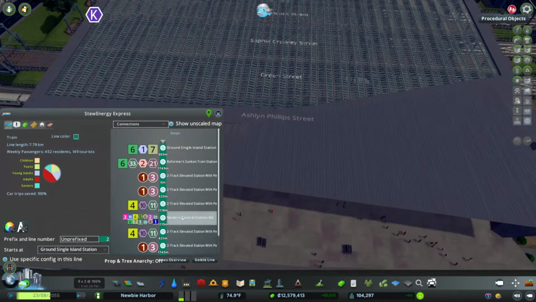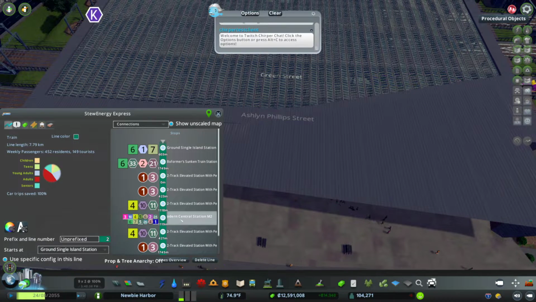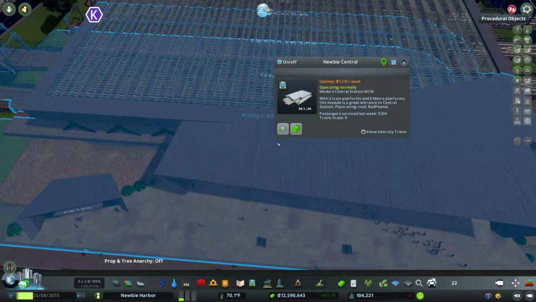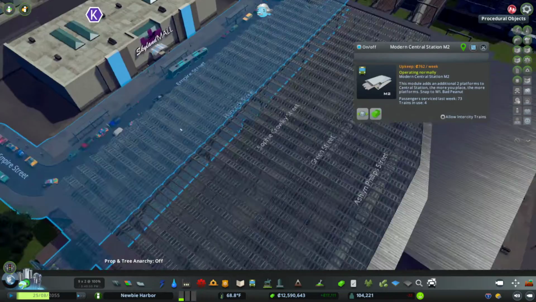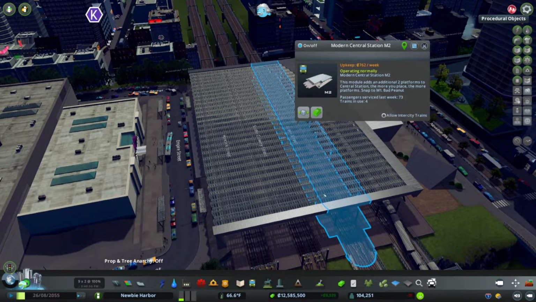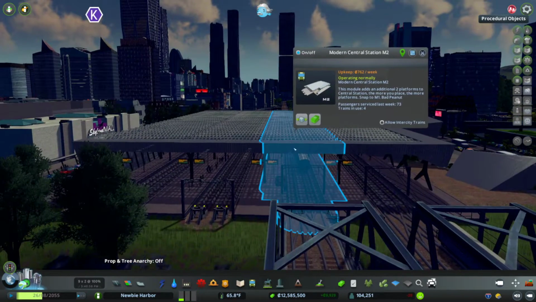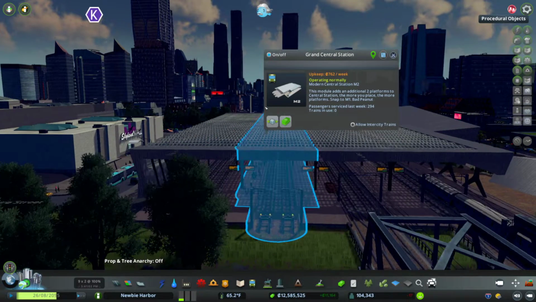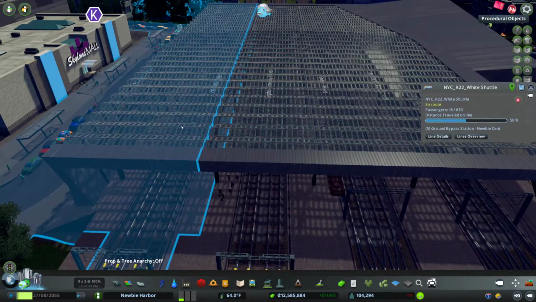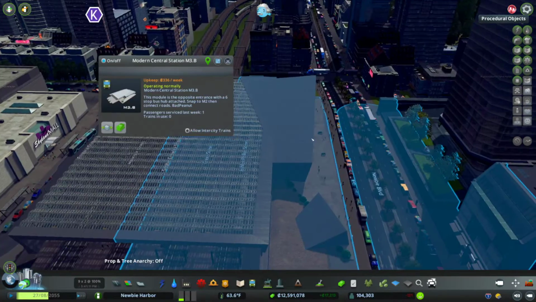And the best part is we can rename what the stop is, and it will intelligently name itself. So if I go to one of these and I want this to be renamed from within the interface, I can do that. I can just say this is called Grand Central Station. There we go. And check that out. It's called Newbie Central right now, but this is also a multi-platform. I find the multi-platforms actually don't conform to the new names that you give. Ah, there it is. So it does conform to it on the line that you give it. There we go. So this happens to be the line that it will come in on, but it doesn't do that for the rest. So if you have one of these multi-platform stations, you do have to be careful with that, so you don't have your dreams crushed like I just did.